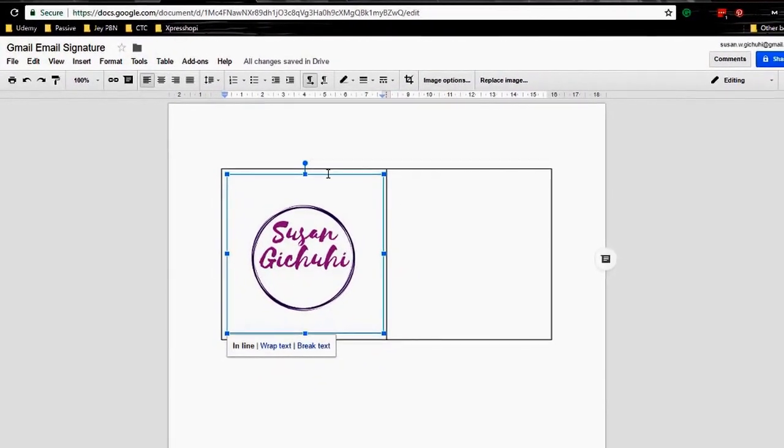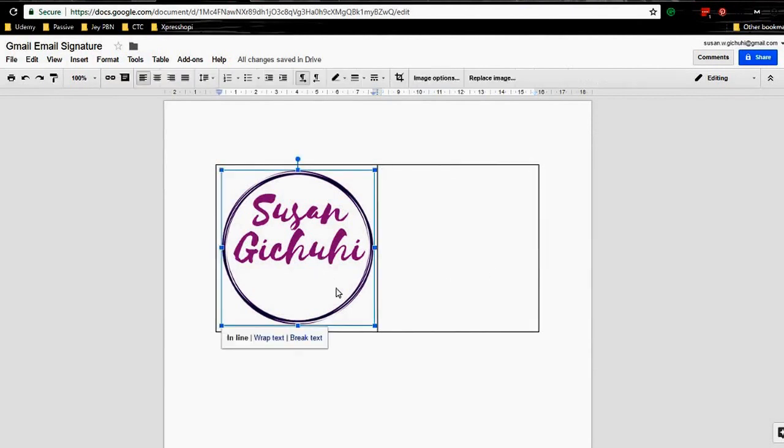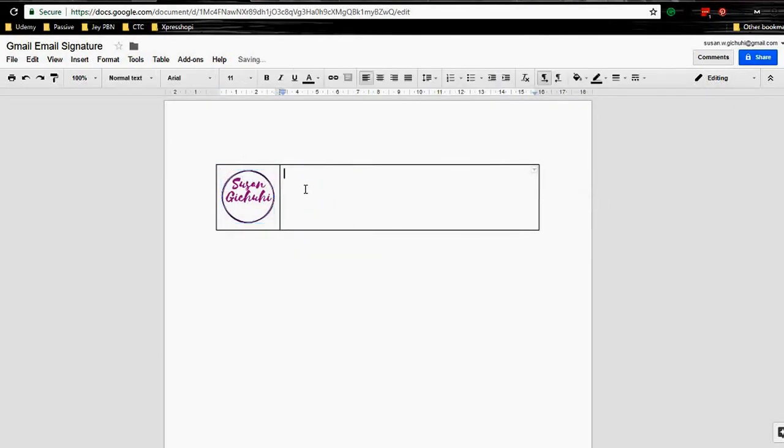So let's replace this image. Yeah, that fits nicely. So of course you want to reduce it so that the text doesn't look too off, and then resize the table. Okay, so what are we going to input here? Your name and title. I think a dash is better. Then you could put a comma and the company that you represent.